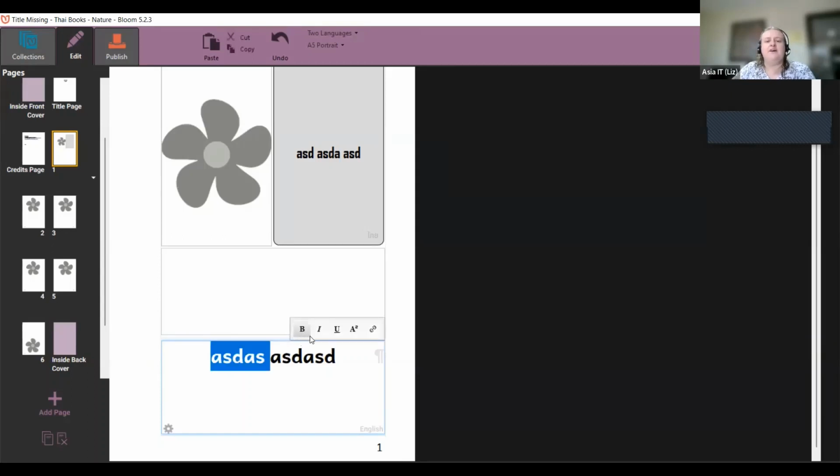You've got bold, italics, underline, and a superscript. So these can apply to individual text within the box.